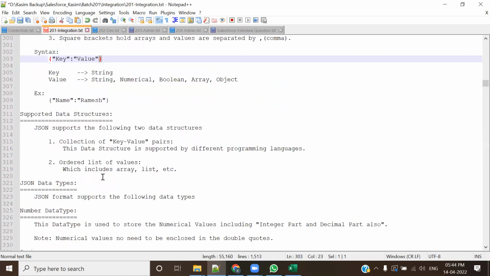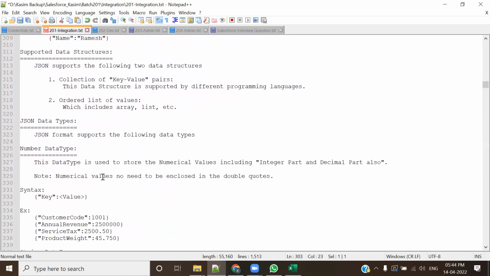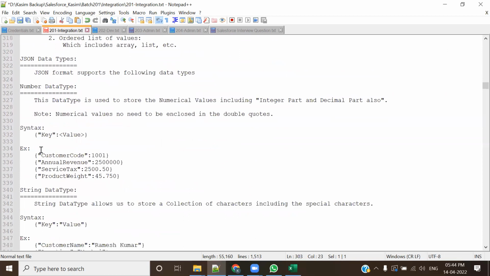So first of all, what we will be doing is we will create some sample JSON formats, so that all of us become more comfortable with the format and with writing JSONs. Then we will be building some classes for creating the JSONs, first manually and then automatically with the help of that standard class. So let's first understand how we can write down the JSON.